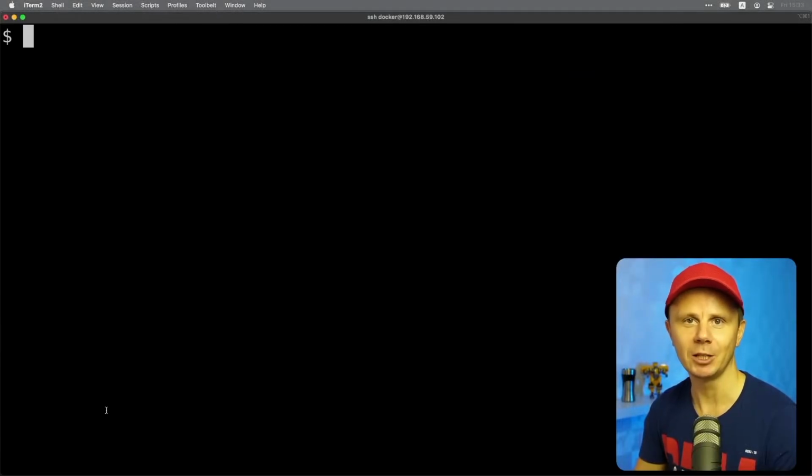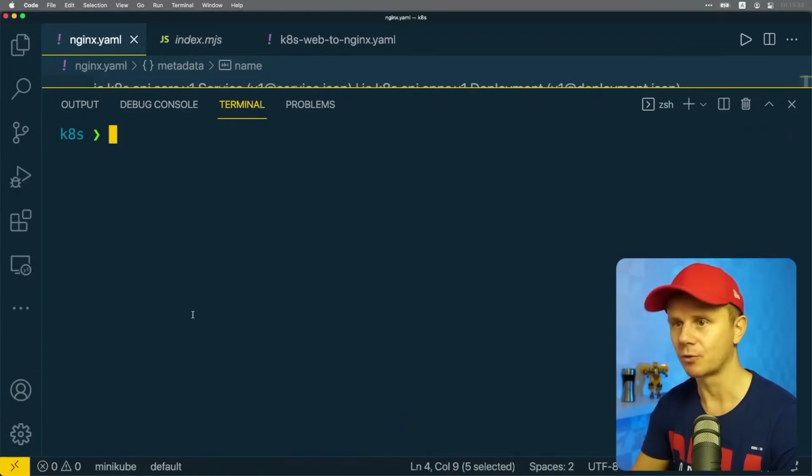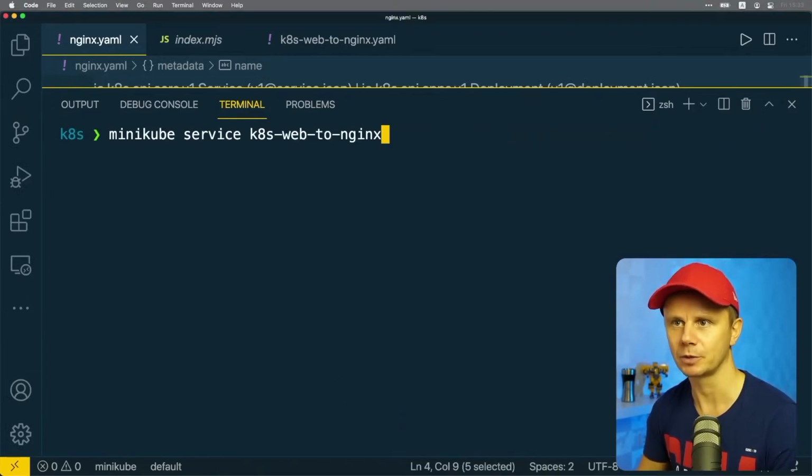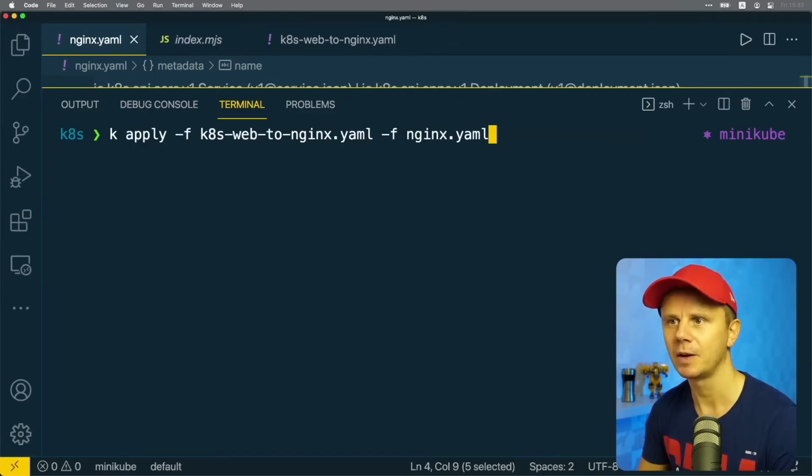Now let's try again to deploy both applications, the web application and the Nginx application, and create both services and see how it goes. Let's go back to Visual Studio Code, and here let's perform the same task as before. Simply apply configuration. Okay, apply -f and apply both YAML configuration files.